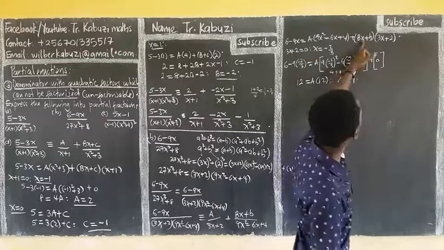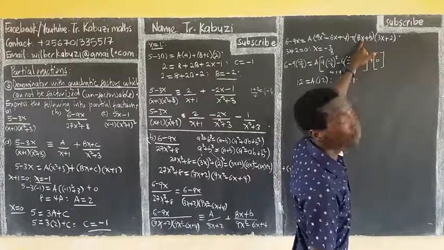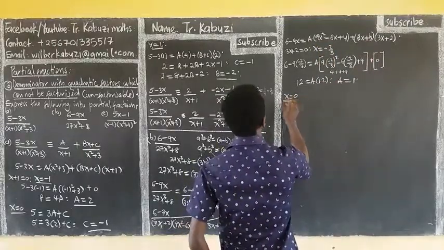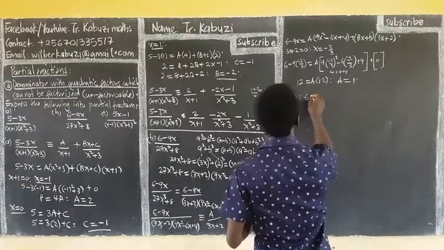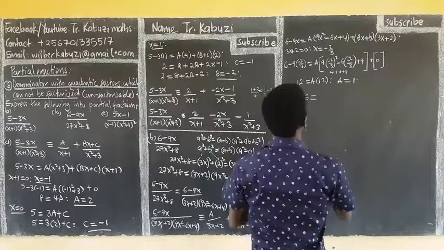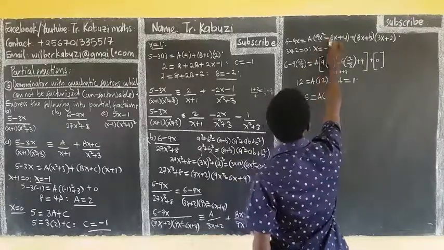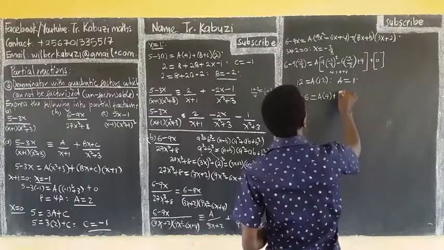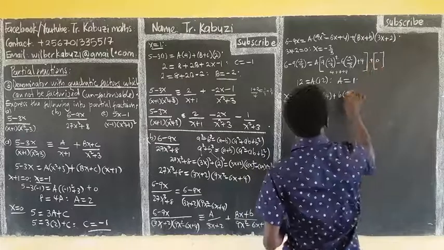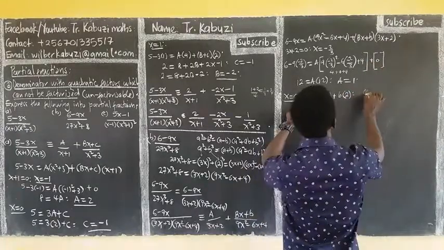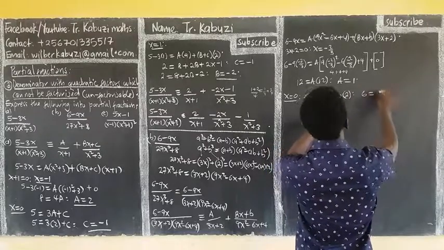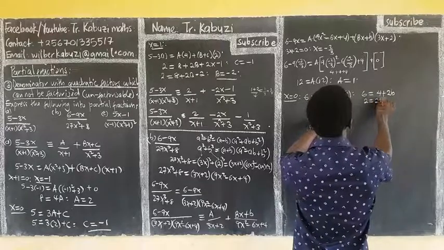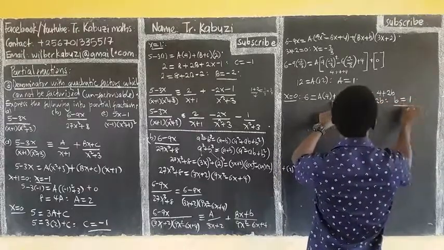Okay, so after getting a as 1, you have other unknowns. What can we do? To get the small b, you have to remove this because you know what a is. Now you equate this to 0. So if my x is now 0, I'm going to be adding 6 equaling to a, but my a is 1. a into this is 0, I'm left with 4. Then plus this is 0, so I have b into this is 0, so I'm left with 2. And so here my 6 will be equaling to my a, which is 1, so 4 plus 2b. Taking this side, my 2 will be equaling to 2b, so that my b will be 1.